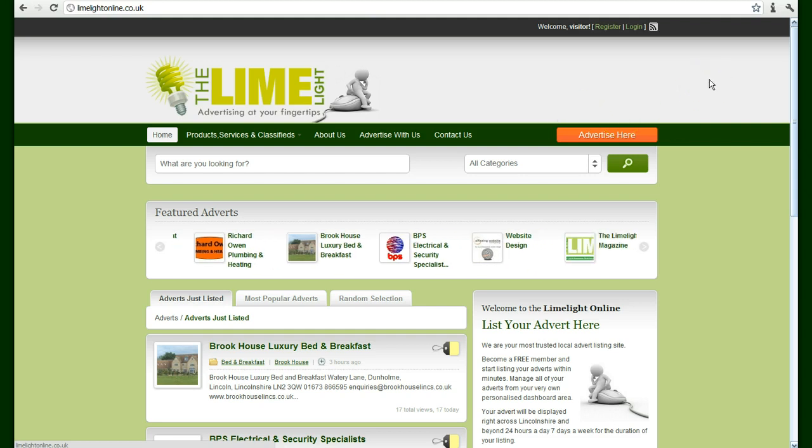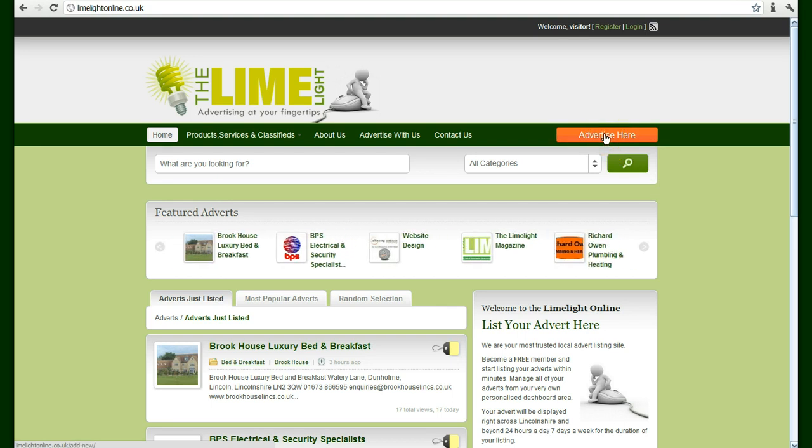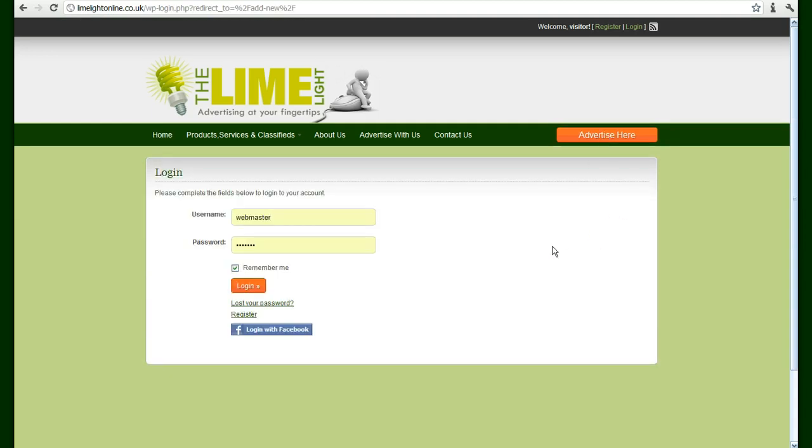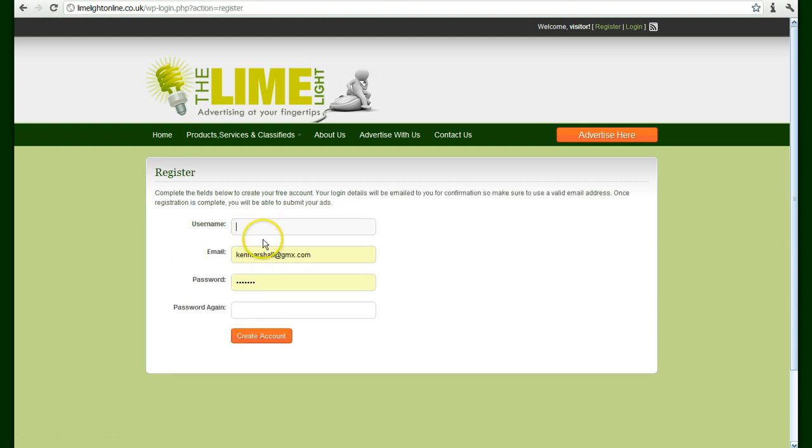You need an account. You haven't registered yet. All you need to do to register is just literally click on the advertise button. So you've got your advert, you're a small business, like I'm going to do it from my perspective. I'm going to put a little advert on to promote my business. So I'm going to click on the advertise here button and it takes me through to a login, which I can't do because I've not registered. So I shall find the register button here. Click on register and I'm now going to add my details.